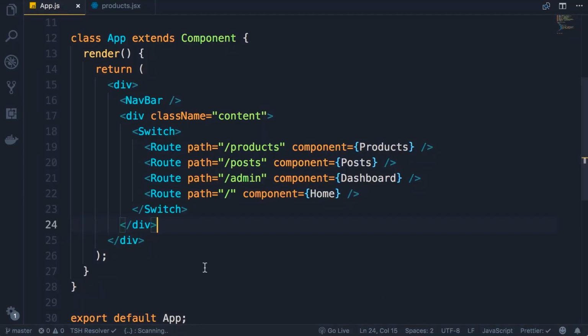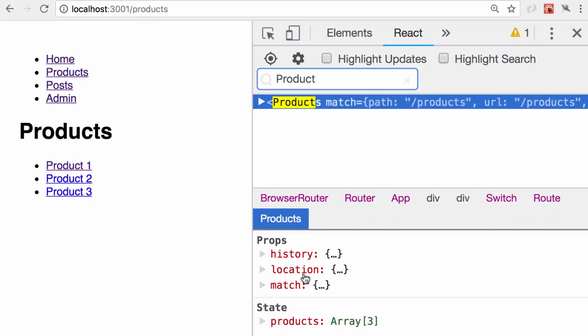That's one of the things that this route component does. Essentially, a route component is a wrapper around the component that we pass here. So if the path matches the pattern we have set here, it will render this component and automatically inject these three props into it. We use history to work with the history object in the browser, and with that we can send the user to a different page.